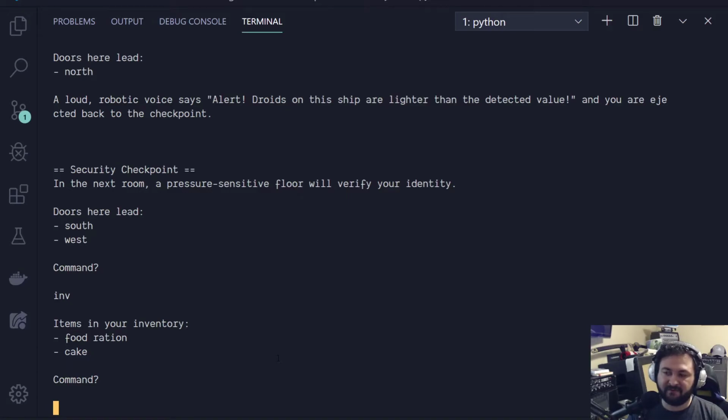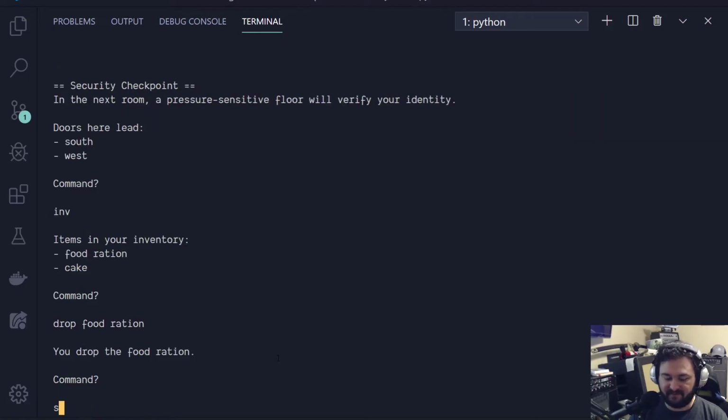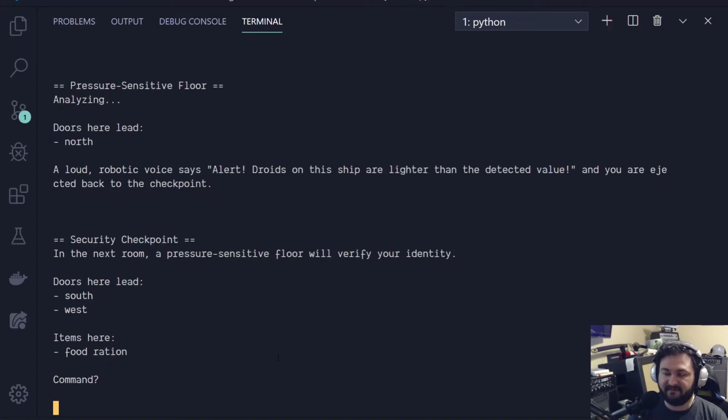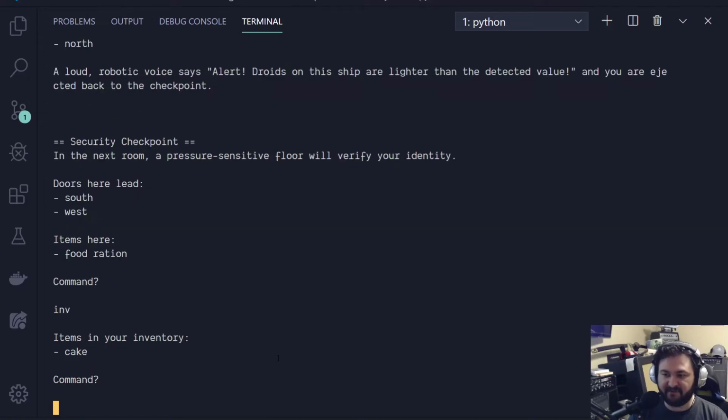So either the combination of the two has made me too heavy, or one of those items is too heavy all by itself. You can drop the food ration and then go south, and it says you're still too heavy, but I'm only carrying one item. Therefore, the solution does not require the cake. The cake itself makes you heavier than the expected weight limit.